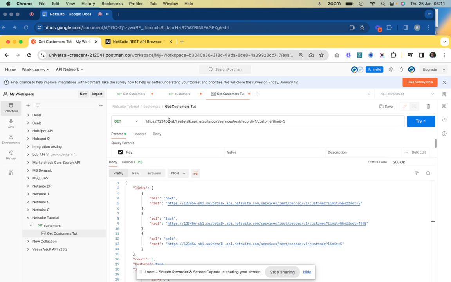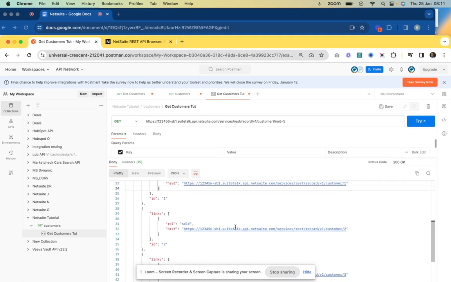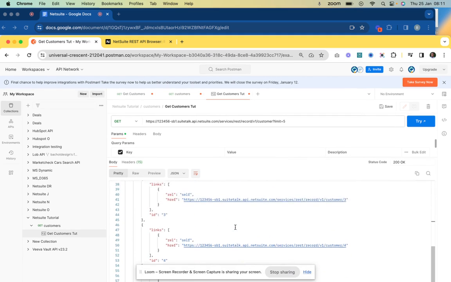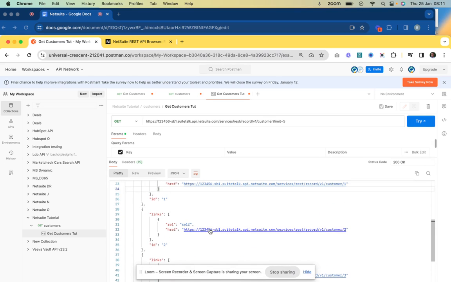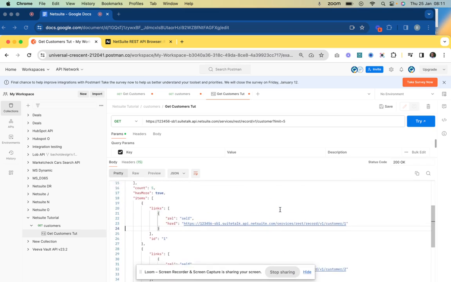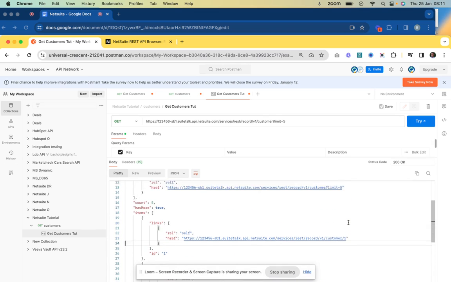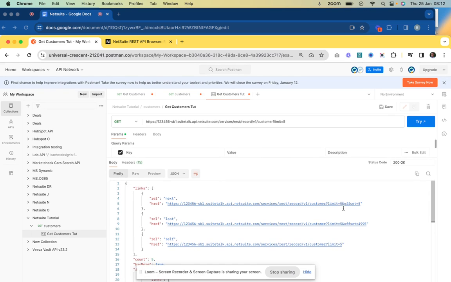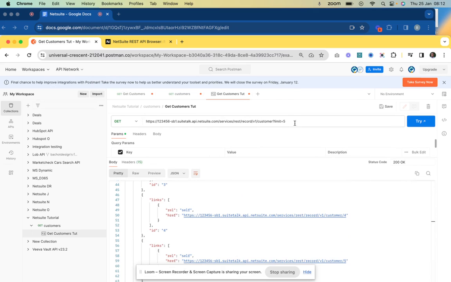Once you finish the setup, you will get a response similar to this. It's just a dummy response that they put there. It's going to look like this. You can see the ID for the account, and then those are the IDs for the customers, and after that you also have your pagination there. So you set it up, you put the limit there, you put your endpoint, and then you click send.